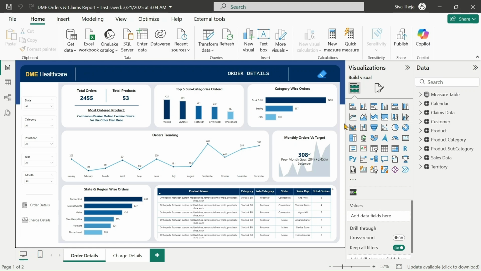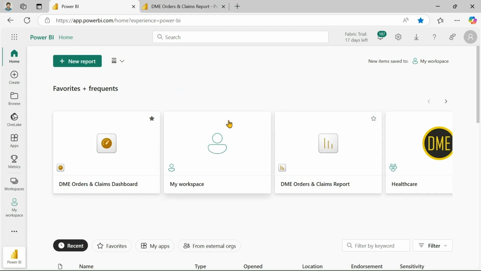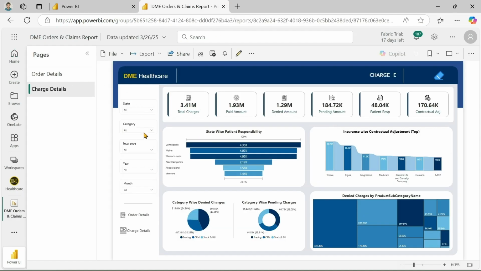So most Power BI learners stop after building reports in Power BI Desktop. But what happens next? How do you share those reports with your team, ensuring security and schedule refresh are working fine? That is where Power BI Service comes in. If you want to make your reports accessible to end users or manage permissions or automatic schedule refreshes, then learning Power BI Service is a must. Right? This is how you will share your reports in Power BI Service.